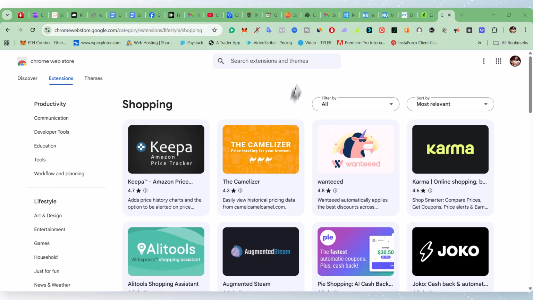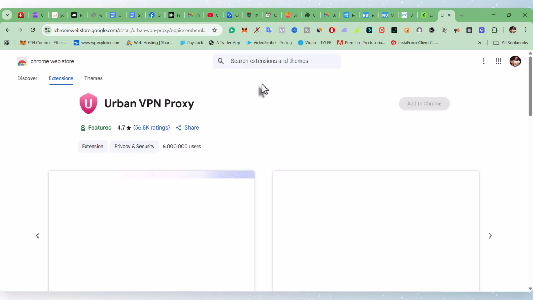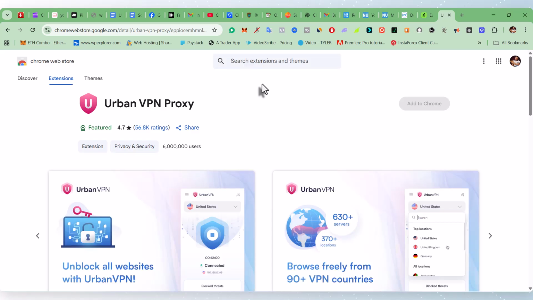So what I recommend you to do right now is to go to this Chrome extension. The link will be in the video description. And if you're not using Chrome, you can use your mobile phone. So I'm going to type in VPN. This Uber VPN is what I'm going to download. You can also download this on your mobile phone to follow exactly what I'm doing, because no one is limited, right? So I'm going to click add to Chrome.